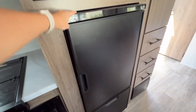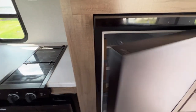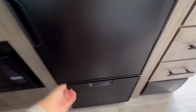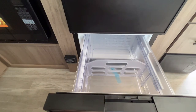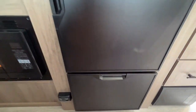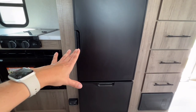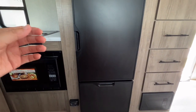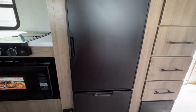And then we all know how much I love the fridge, because the fridge is powered by the battery and the solar, which I just said a little bit ago. And there's also a freezer. A big amount of space. That's the advantage to going with a battery powered refrigerator and freezer, because the propane ones are so much smaller. So you just get a lot more space with going the battery route.